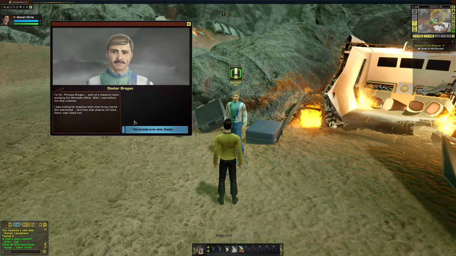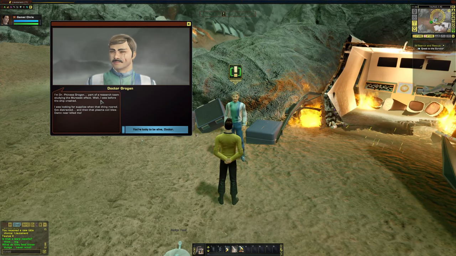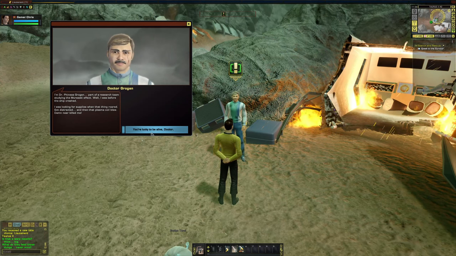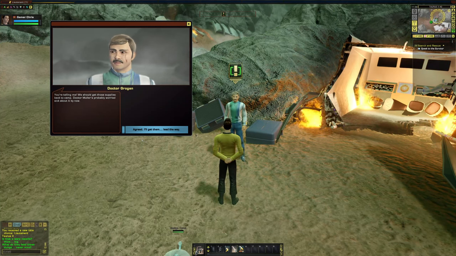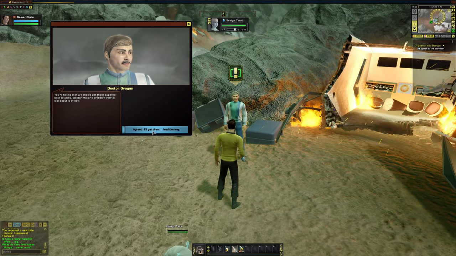I speak to him. I'm Dr. Phineas Grogan, part of a research team studying the Murasaki effect. Well, I was before the ship crashed. I was looking for supplies when that thing roared. Got distracted and then that plasma coil blew. Damn near killed me. You're lucky to be alive, Doctor. You're telling me. We should get those supplies back to camp. Dr. Mueller's probably worried sick about it by now. Agreed, I'll get them. Lead the way.